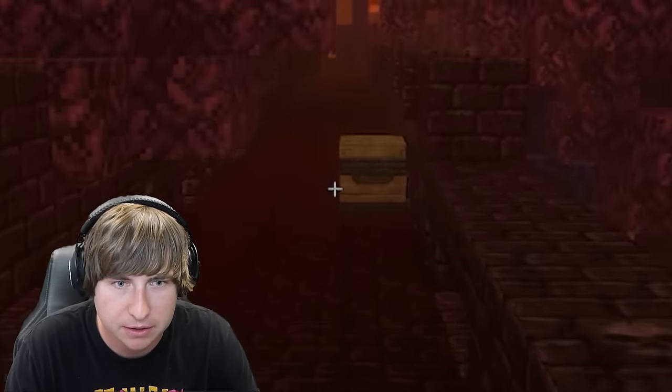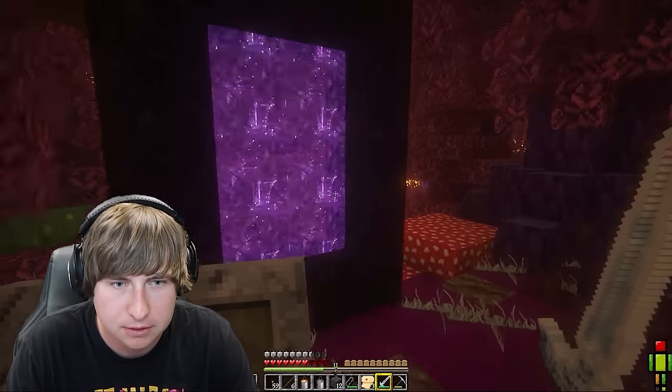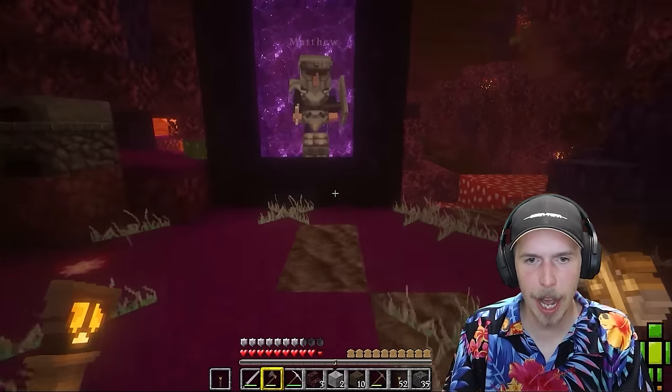Oh, there's chests everywhere. Oh, there's a ghast. Oh, come this way. The portal's right here. Go, go, go, go, go. Whee. Oh, my legs. Get out of here.